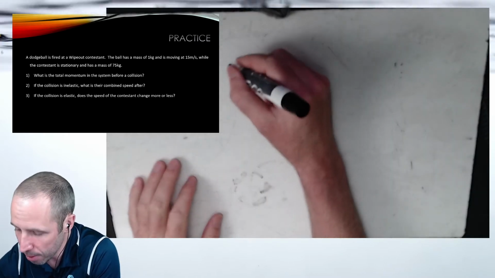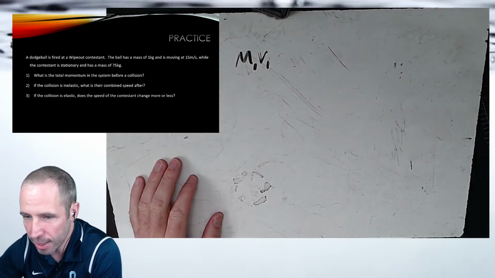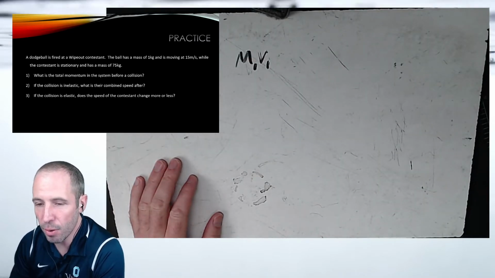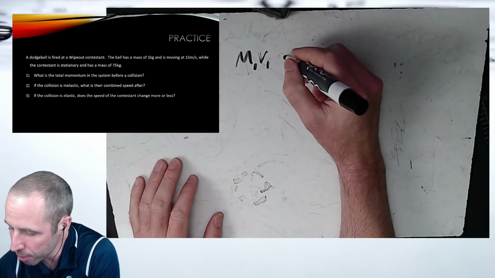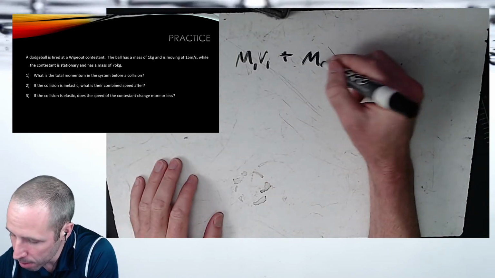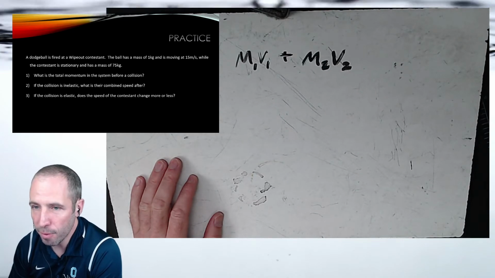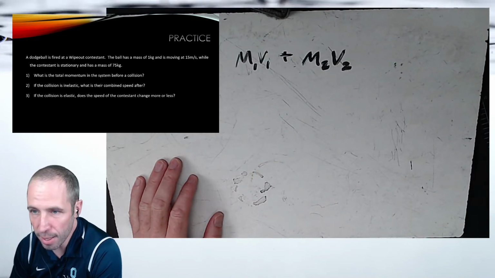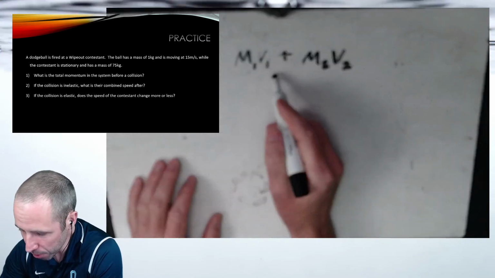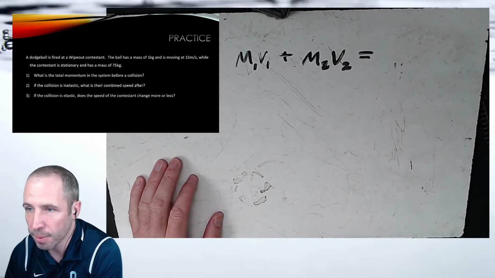So I'm going to write down momentum for the first object. Oh, and we kind of get the sense that they're colliding, right? That's how you know it's a momentum problem. They're pushing off each other somehow. So there's the ball. There's the contestant. That's the total momentum beforehand. And it looks like we need to find that total. We're also going to worry later about whether they bounce or stick.